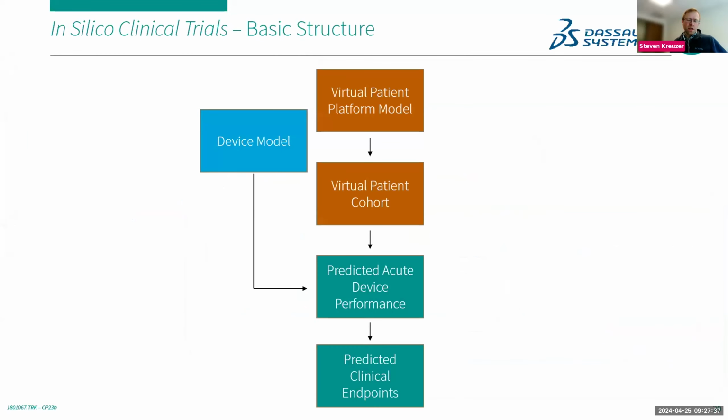What this taught us, and I think from a very, very high level, what I take away from this process is really this very basic structure for how to run an in silico clinical trial. I'm going to go through this. I'm going to use this as a framework for describing what we did. And I think it's a useful framework for everybody to think about the components that are needed for something like this.